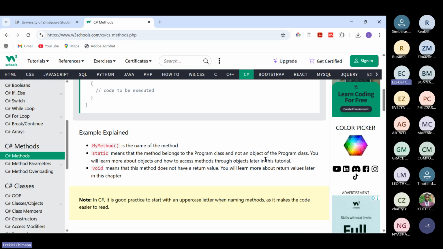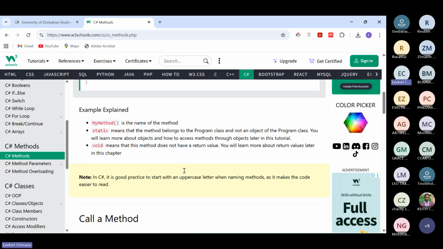To the class. I think we've talked about this before when we were doing Java. If you mark anything static, know that it no longer belongs to an object, but it now belongs to what? To the class. And then void means that this method does not have a return value. So in other words, it returns nothing, right?